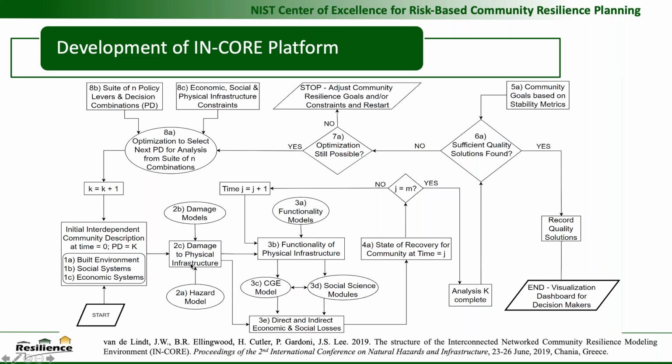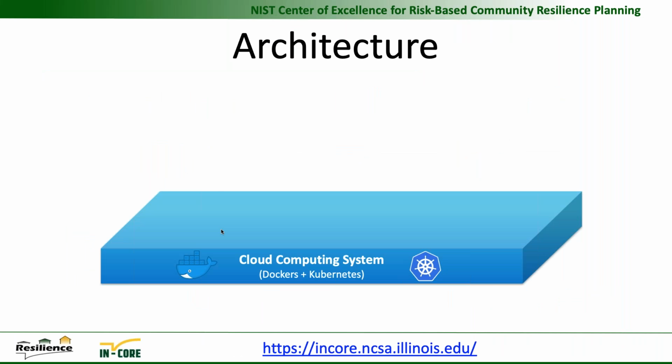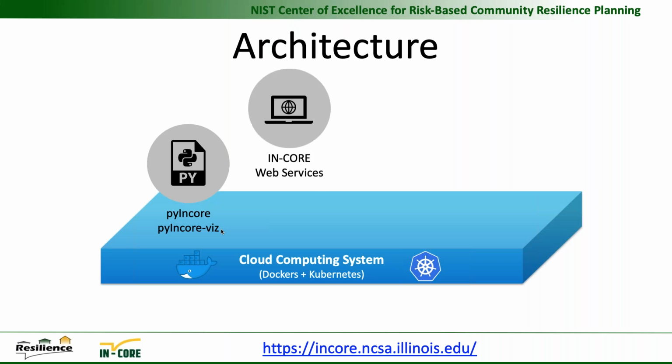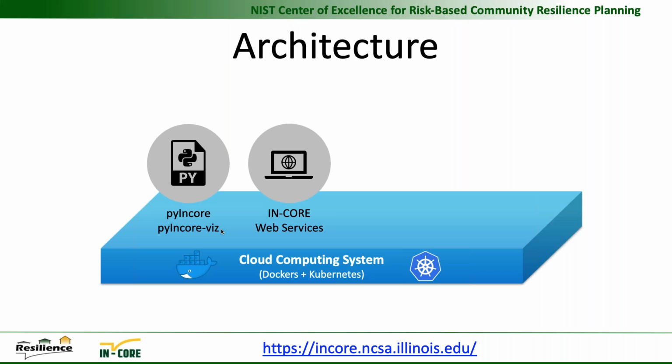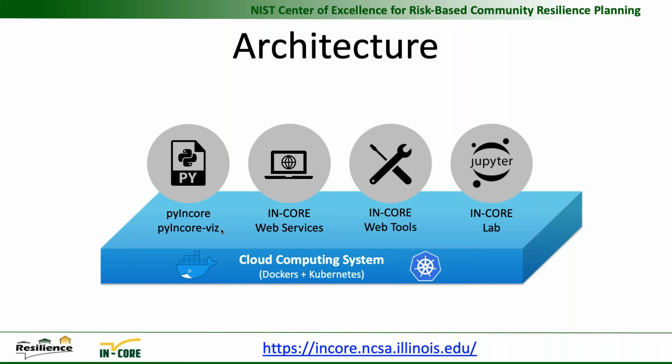And so then here you can see we'd predict damage to the infrastructure. These damage models would be damage fragility functions. So we have to have them for flood, we have to have them for earthquake, and many of you have developed fragilities for earthquakes, and so that's essentially the same thing. So the architecture, of course, everything's in the cloud now, and so we've got our Python-based Encore, the web services, the web tools, and then the lab itself.